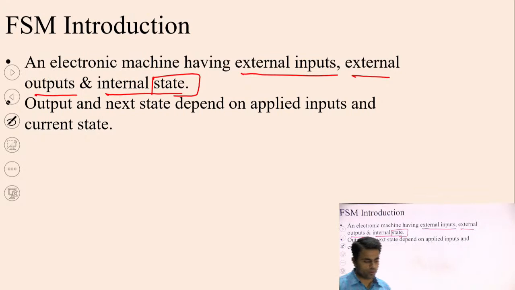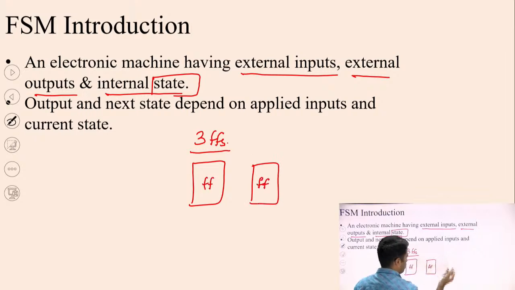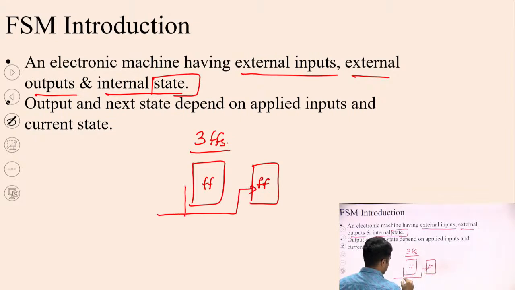So, first of all we need to be very clear about what this state is. By state we mean the outputs of the flip-flops read together. Let us suppose there are 3 flip-flops in a circuit. I am drawing a random circuit having 3 flip-flops; any kind of flip-flop might be there, either D, JK, SR, T, whatever. It will be a synchronous circuit, that means the clock will be common to all the flip-flops. That means an FSM is always a synchronous sequential circuit.